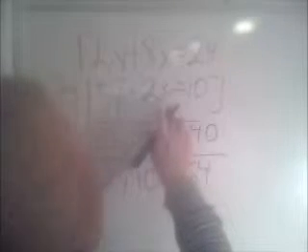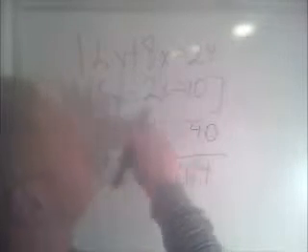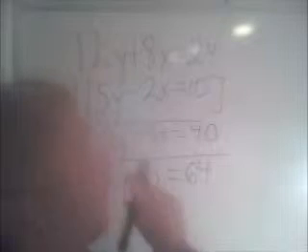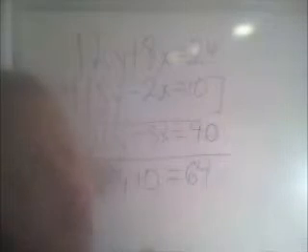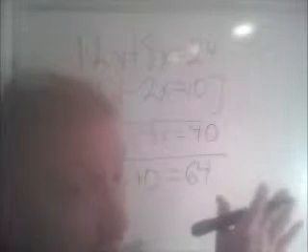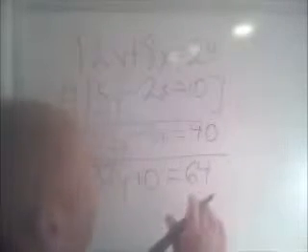You see that? All we did was transform this equation by multiplying it times 4. As long as we multiply every element by the same number, it does not change the solution to the problem. Okay? Or divide it by the same number, or add the same number to it, or subtract the same number to it. As long as we're doing the same thing to each member of that equation, it doesn't change the overall result.